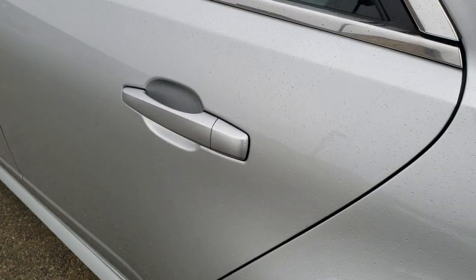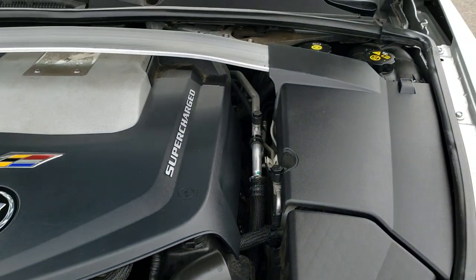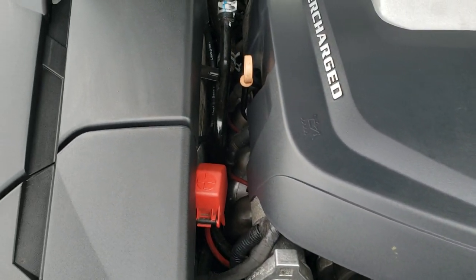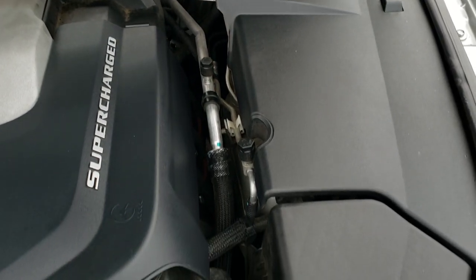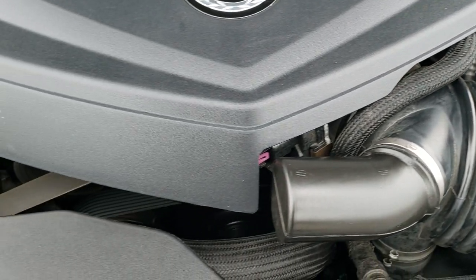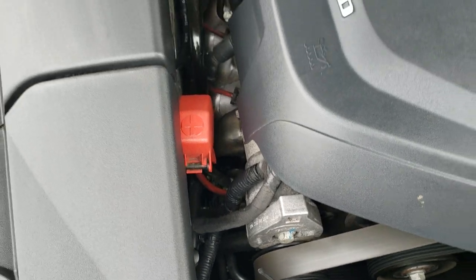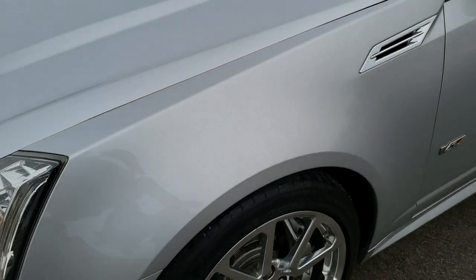We'll take a quick look under the hood. I'd personally like to thank you for checking out the video today — hopefully from this HD video you've been able to tell just how clean this car is all the way around. Under the hood we have the 6.2 liter supercharged V8 motor, 556 horsepower — very clean, runs very smooth. This car has been fully safetied and inspected by our service shop, has a fresh oil and filter change, all the fluids have been checked and topped off, and the car has been gone through mechanically 100% and is 100% ready to go.